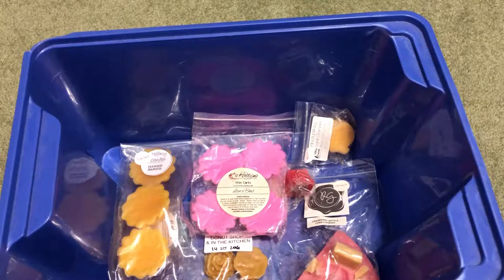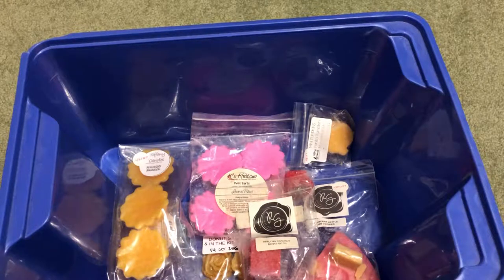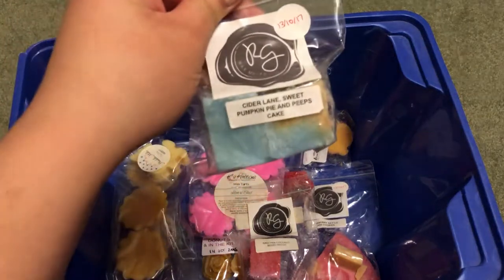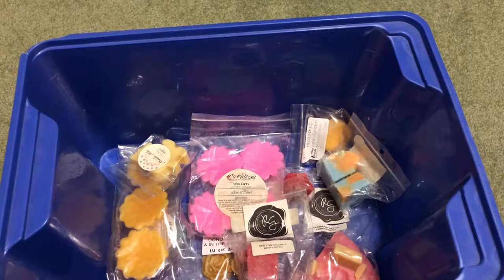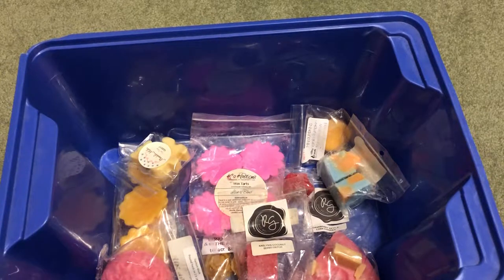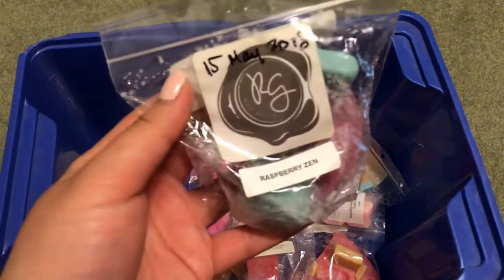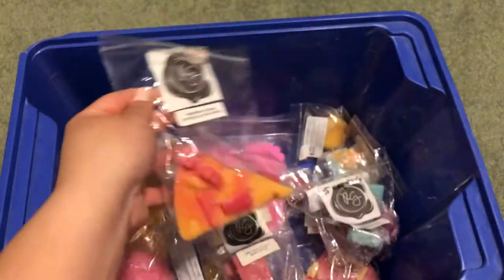Here I have Rose Girls Kaelin's Coconut Berry Patch. I have Mandala Melts Yognog. I have Rose Girls Cider Lane Sweet Pumpkin Pie and Peeps Cake. I have Vintage Chic Scents Fashion Week. I have That Smell Good Shop Love Spell. I have Raspberry Zen from Rose Girls, and Rose Girls Macintosh Cream Cheese and Gilligan's Brew.